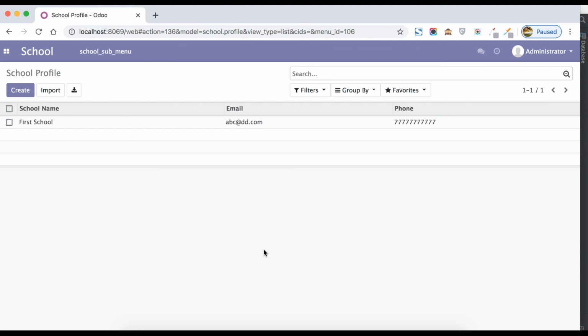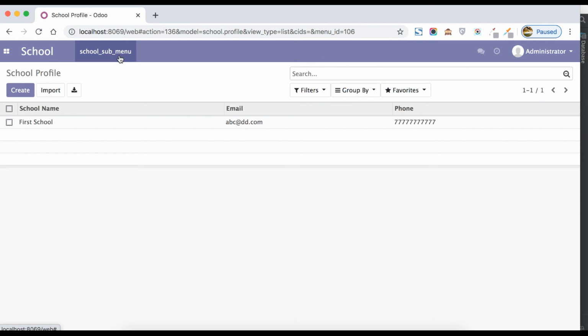You understood the basic things, how to create a model, then after that the view part like tree view as a list view, then form view, action and menu. The one more thing is here you can see it's missing: the name is missing from the menu side.